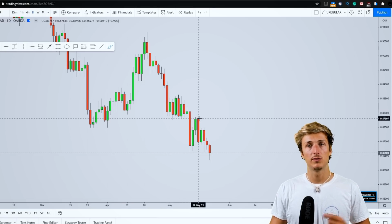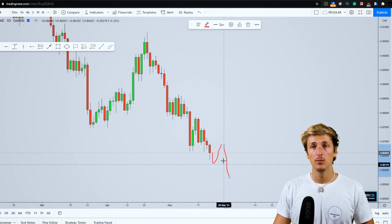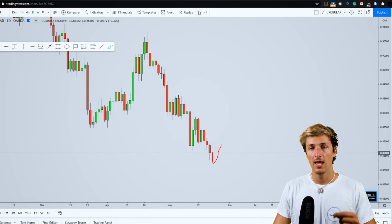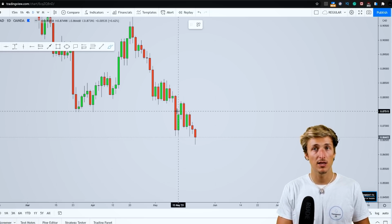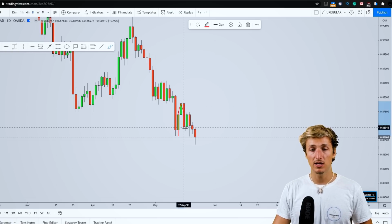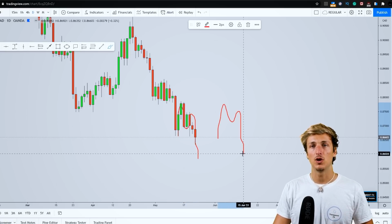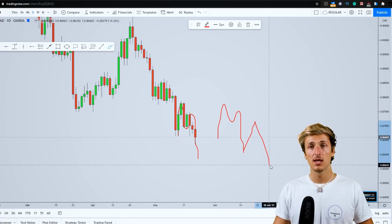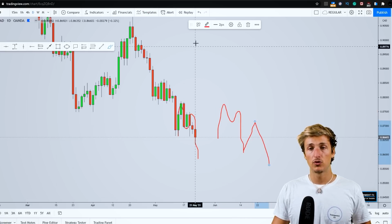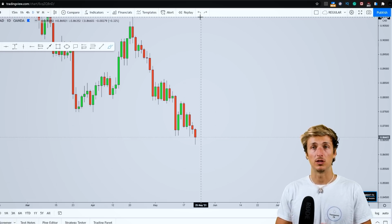Therefore, if we are to be looking for any kind of potential longing opportunity here on NZDCAD, it's just a short-term move to the upside before more continuation to the downside can follow. And if we look at the structure that we have here on the daily, we are simply confirming what we have on the monthly and weekly: the fact that we expect a short-term correction to the upside before the continuation to the downside. In fact, the market here has just created this M pattern, which could easily become an overextended M pattern. And after the creation of an overextended M pattern, what you expect is for the market to provide a completion at the previous support and resistance, which is also the neckline of the pattern itself, before the continuation to the downside. So there is first a short-term longing opportunity and then a longer-term shorting opportunity.